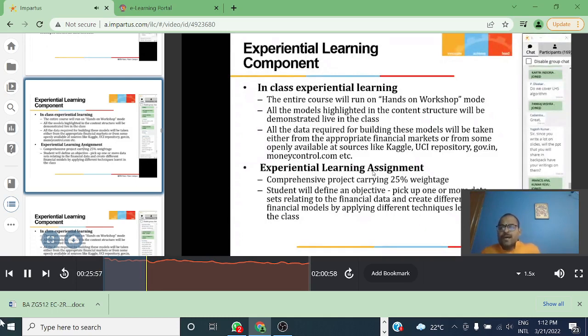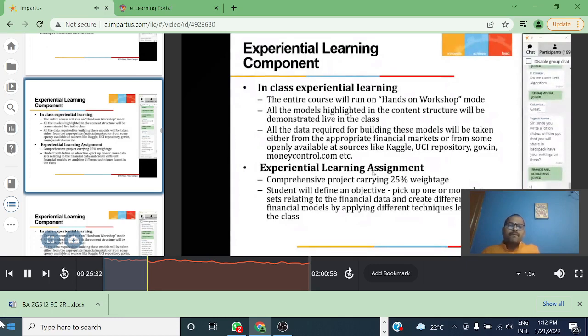I see Yogesh Kumar making a comment: since you write a lot on slides, will the PPT that you share in the backpack have your writings on them? Today I have the slides, and after that the composition of the slide will be very limited. But yes, whatever slides I share in the backpack will have my writings as well. So if you want, you can simply delete them just by clicking on them.